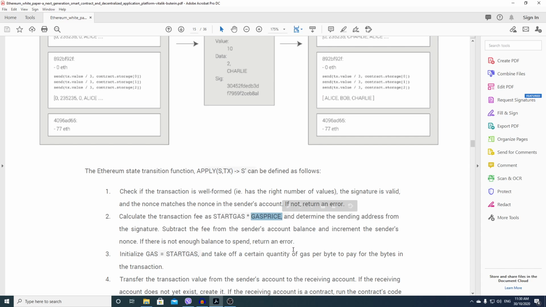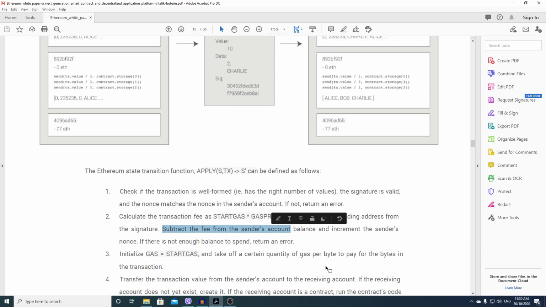So if you want to incentivize the miner to process your transaction, even though it has a low gas usage, you can arbitrarily set the gas price. You can set a high gas price and the miner will get a higher fee. So calculate the transaction fee as this product and determine the sending address from the signature.